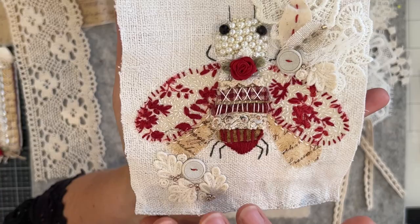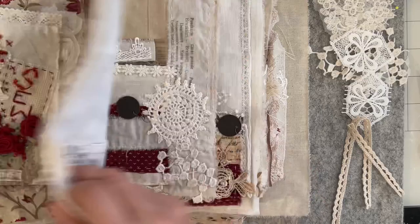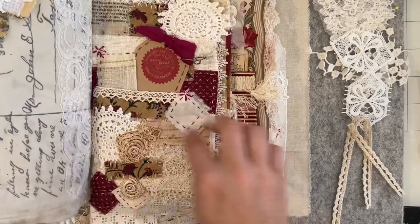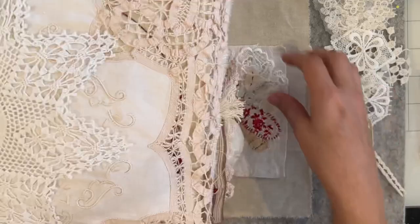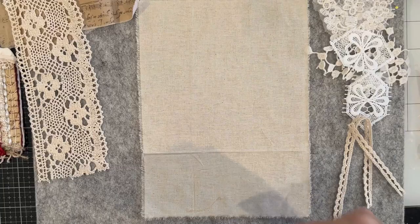I had thought that one day she might end up on my red work fabric journal. For those of you who haven't seen this journal, I've actually got a YouTube video in there, and it's just a place whenever I do some work that is of the tones of red, I add them to this journal. So there's all sorts of bits and pieces in there, which I've been working on for a little while. So I really love red work. There's some general embroidery. So it's just a great spot to keep anything that I make in the way of red. So I had thought, which I do mention in that video that I made about this book, of putting my butterfly on the cover, but it just never happened. So when this prompt came about, I thought, finally, I have a home for my butterfly.